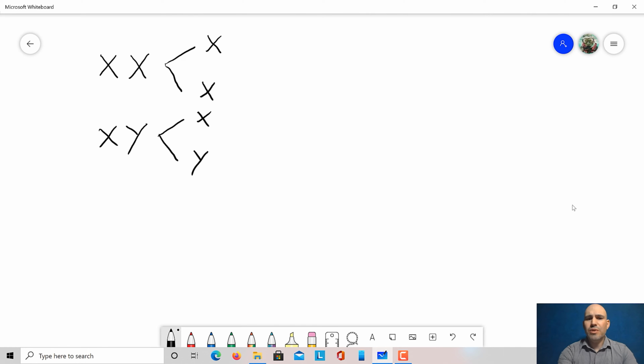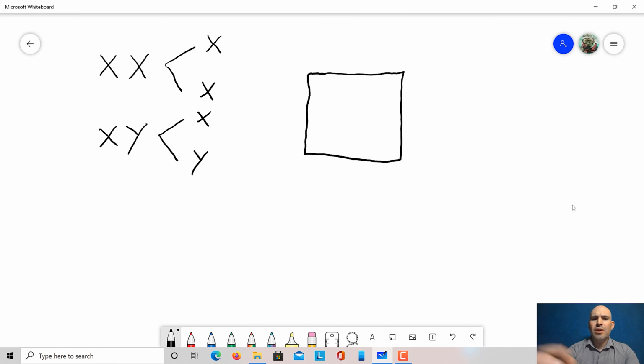Okay, so now when we do a Punnett square, we do it for a specific trait. The trait that we're going to be doing it for right now is going to be male or female. So it doesn't matter what you put on top. I will put the female eggs on top and the sperm on the side, but it doesn't matter. The female can make eggs that are X or X. The male can make sperm that is X or Y.